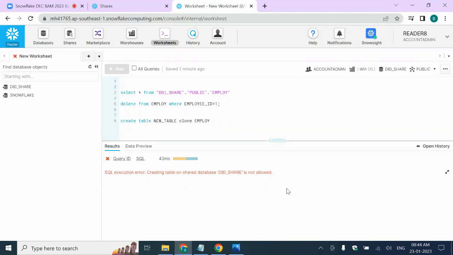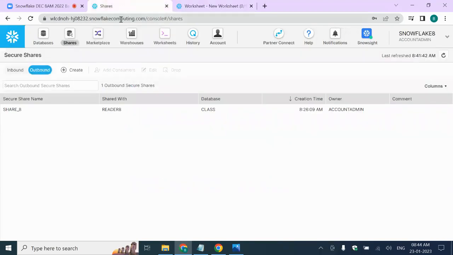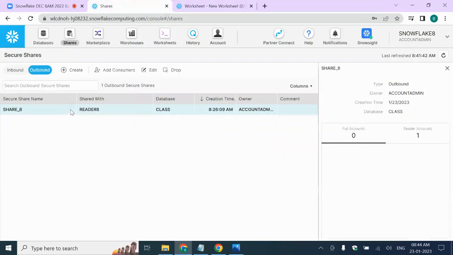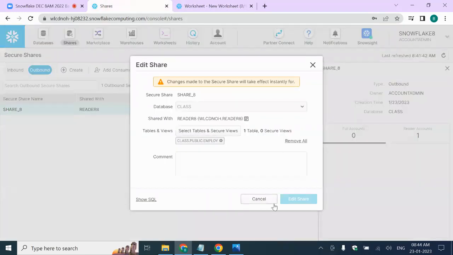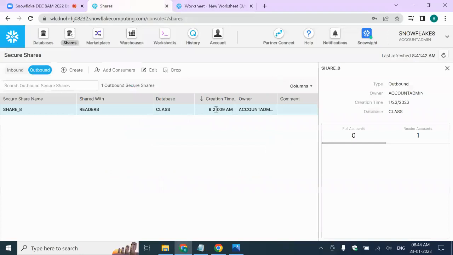Can you explain? Yes, when they have their own account, what we can do is, here we have given the permissions, right? Once we create a data share, do we need to create a new account? No, no need to create an account. We need to create a share, and then we need to add them. That's it.